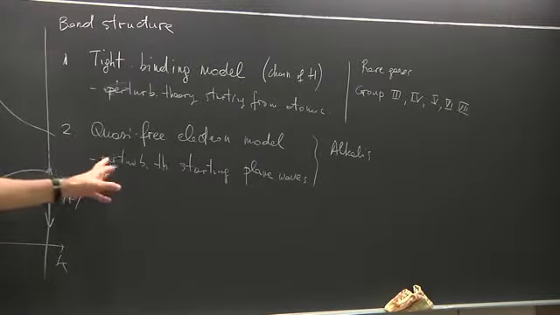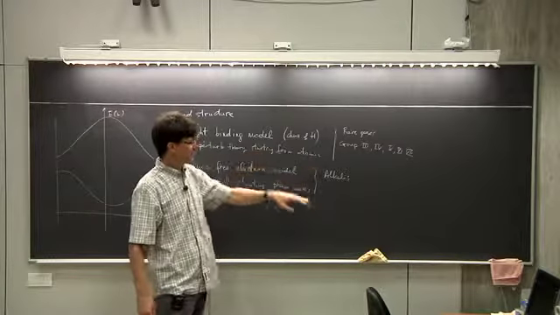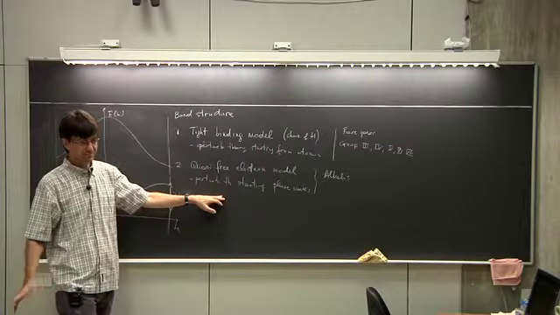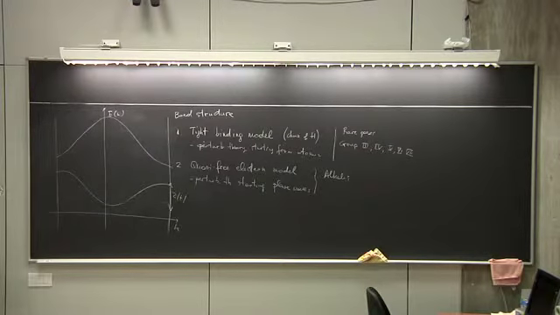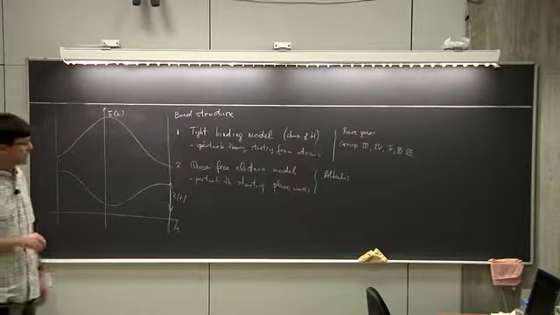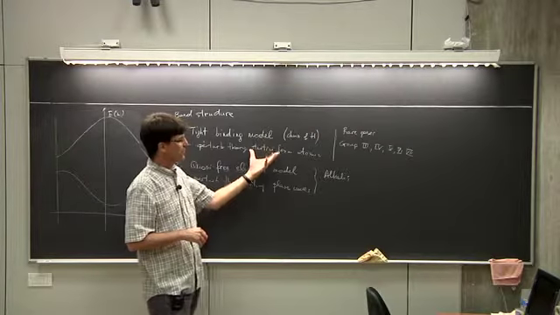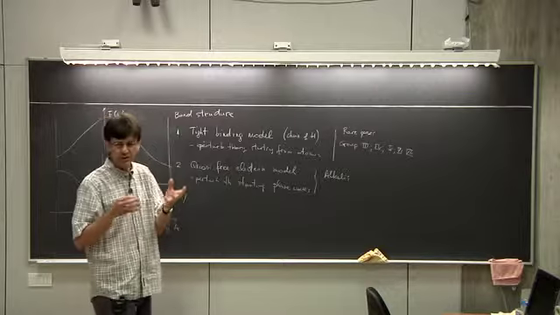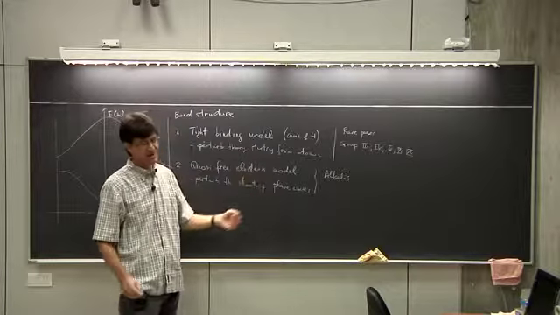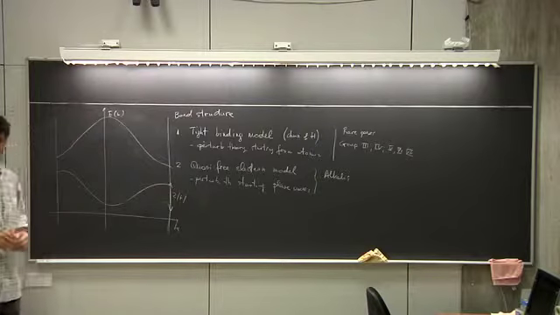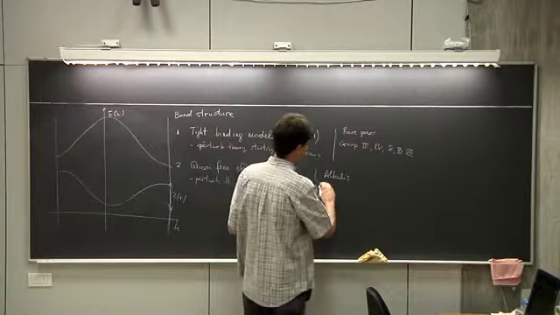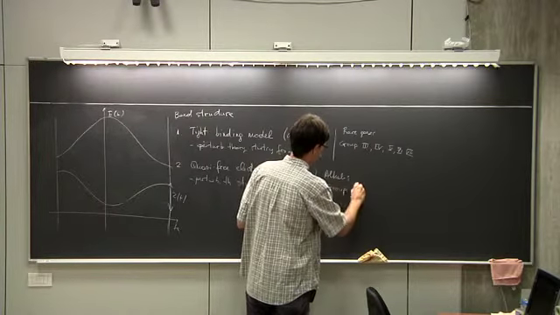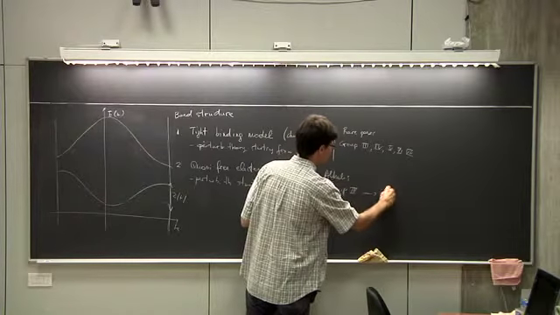Now, surprisingly, if you try to model these systems also with plane waves, they're not that bad either. If you look at the band structure of silicon, for example, silicon has historically been one of the most studied systems in the literature, obviously for electronic purposes. And so people have tried to calculate the band structure of silicon from a tight binding model. It comes out reasonably well qualitatively. If you do it with quasi-free electrons, it comes out qualitatively well as well, but not quantitatively, with neither approximation. So this is also not so bad, in principle, for, say, group 3 to group 7.